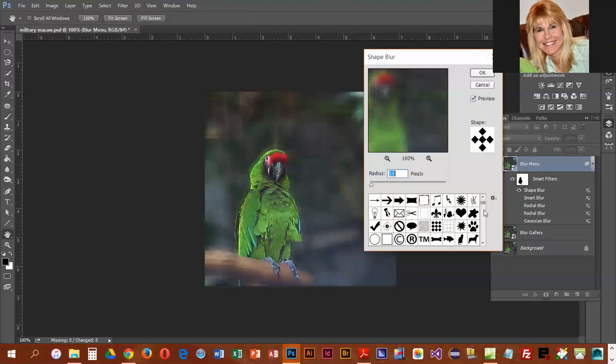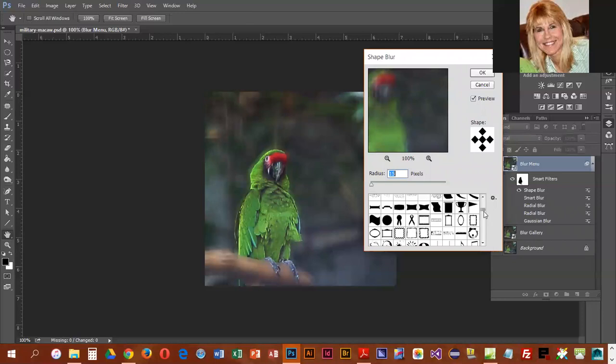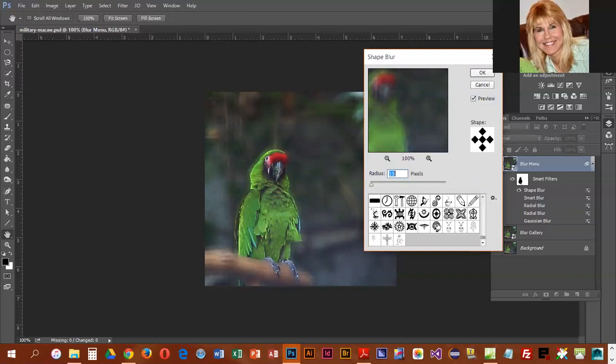Now the shapes that it's showing are shapes that are in the Photoshop custom shape libraries. And what's cool about the custom shape libraries is you can actually create your own shapes. We are going to cover that in upcoming weeks. But if you look, a lot of these shapes I actually created. They are not part of the library, so you're not going to have them because I created them. But that is one of the cool things about this library for shapes. You can actually add to it.